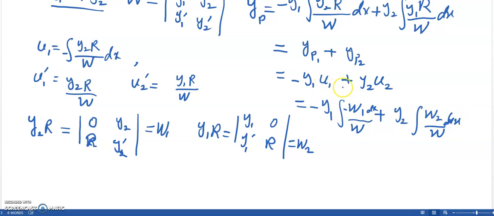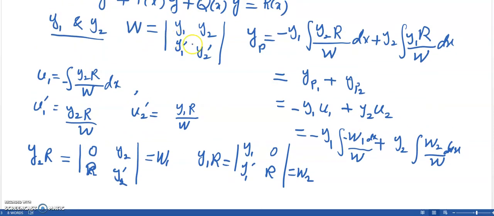So in this case, now the same equation we can write in the form of the determinants. Okay, right, so in this, the first determinant W1, second determinant is W2, and W1 is simply the same as this W, but the first column has been replaced with 0 and r. Okay, and W2 is the same as W, but the second column has been replaced by 0 and r.